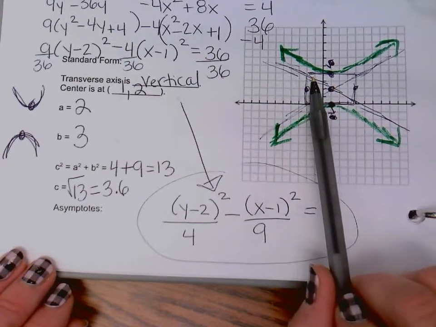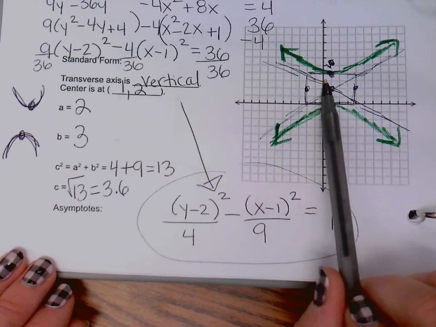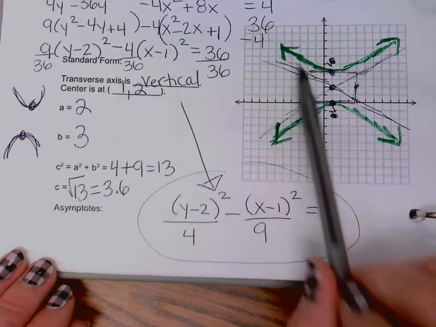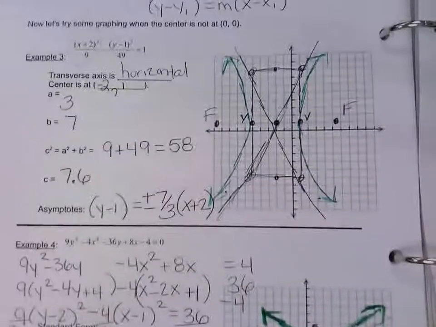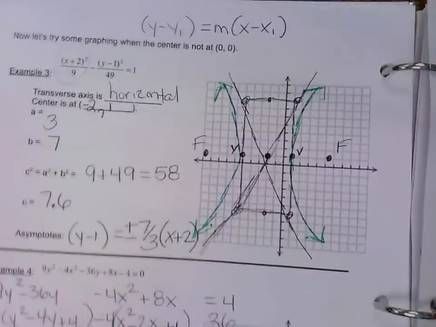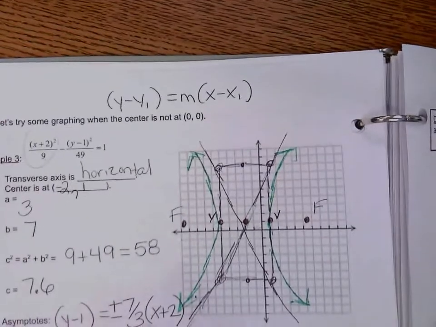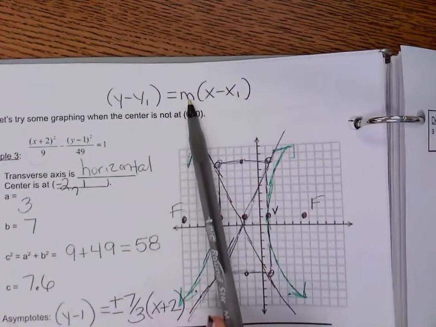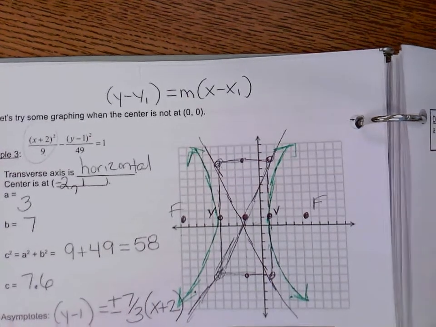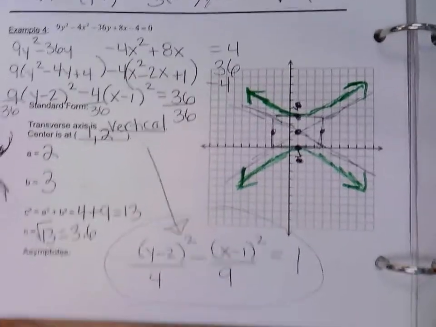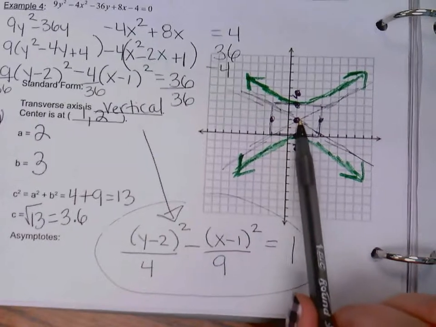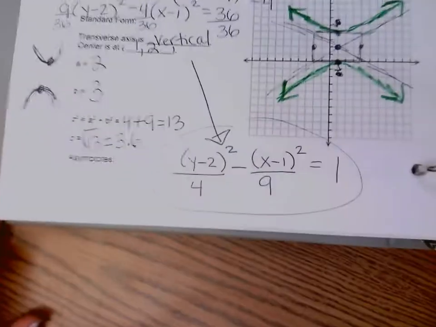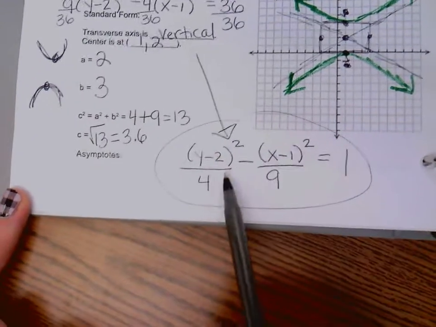I don't know that exact y-intercept, so it makes slope intercept form hard. How do I write the equation of those asymptotes? So we defined point slope form as: if you know a point on the line, x comma y, and you know a slope of the line, you can write the equation of the line. The asymptotes share the center point because that lies on both of them. So to write the asymptotes, I can kind of steal it from the equation, right?